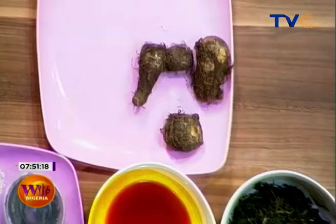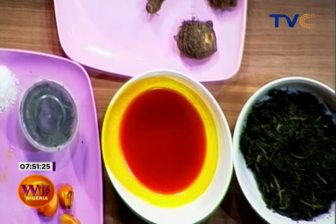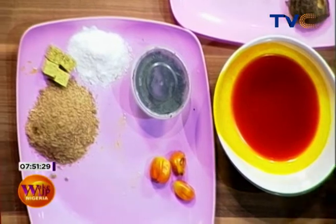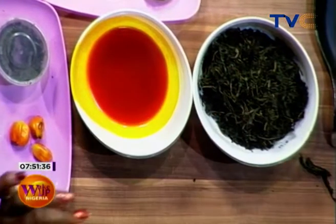There are other things you can use for thickener. Some people use ofo. What's ofo? I don't even know the English name. There are some things we don't know their English names. Okay. So we have the ofo, and then we have our washed bitter leaves. This I didn't boil. I like washing it too. Naturally, everything tastes.